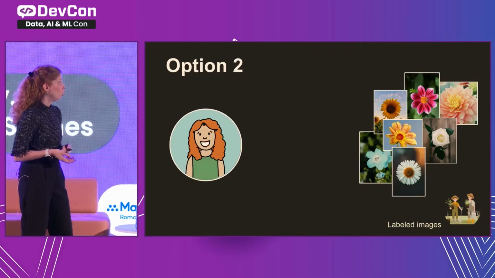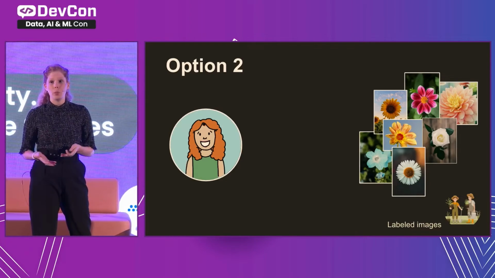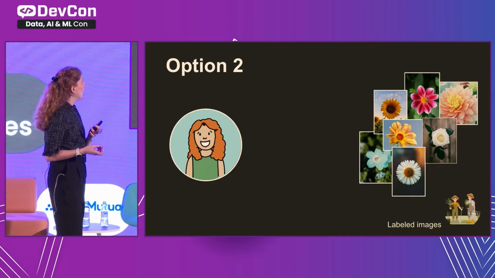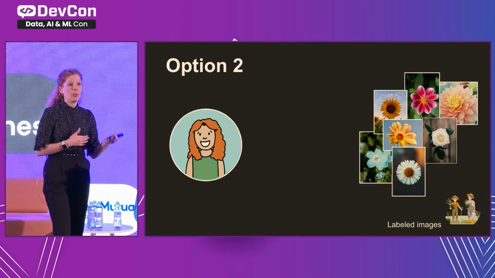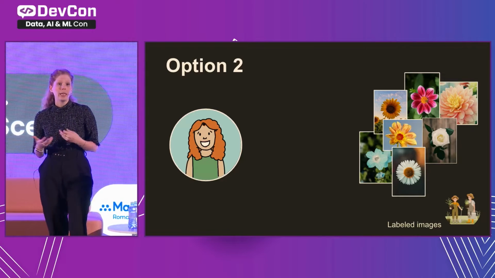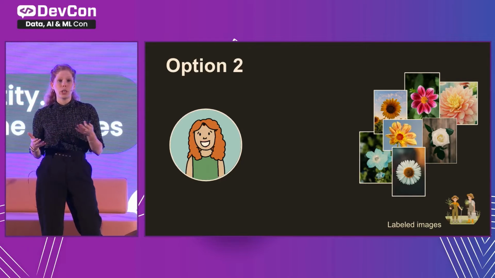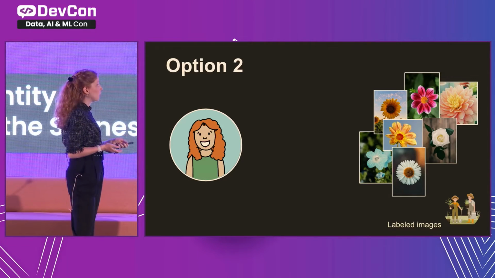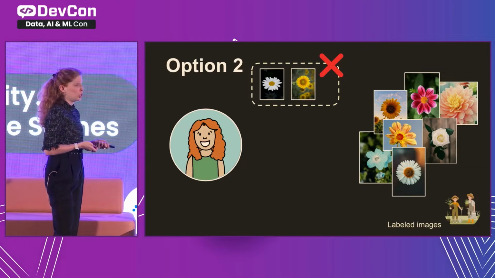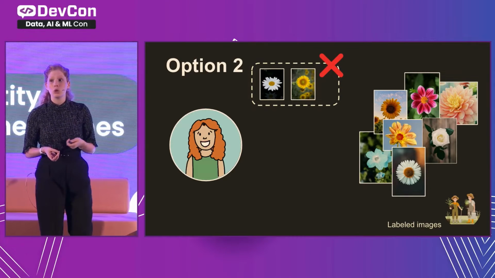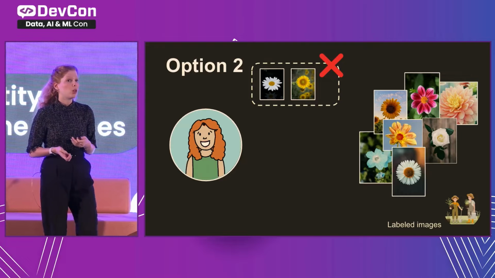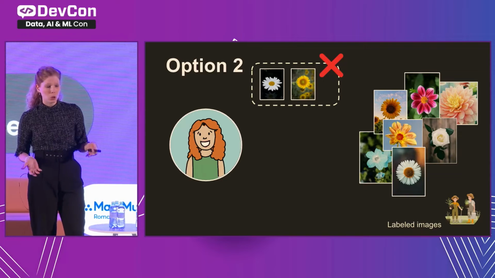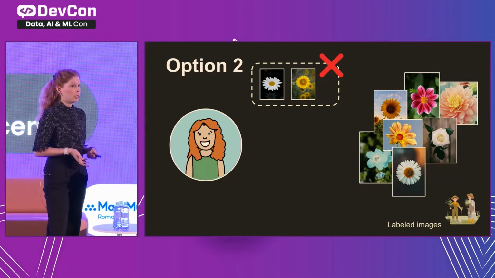What we might want to do is use our own knowledge regarding the model and the data. This is me on the left or right, and I am very familiar with the model and the data, and I can tell you for almost every image from production whether our model will be accurate or inaccurate on it. For example, if I get those two images from production, I don't want to send them to annotation because I have seen enough white and yellow flowers. My model is accurate on those types of flowers. I don't want to spend time and money on those images.